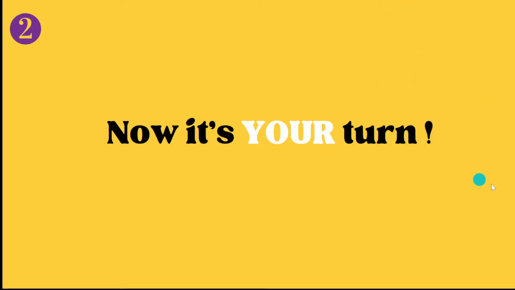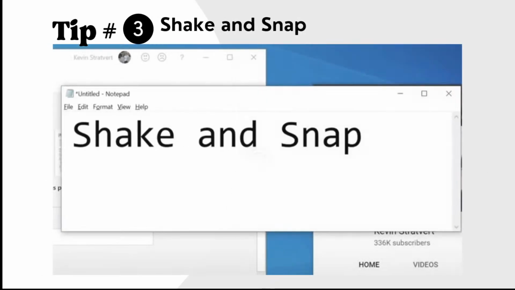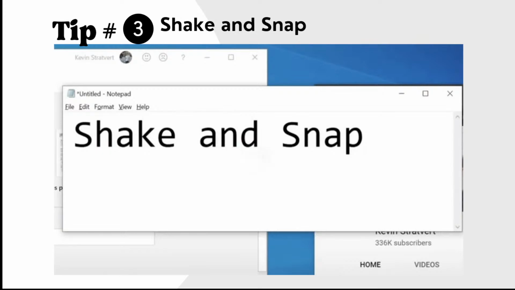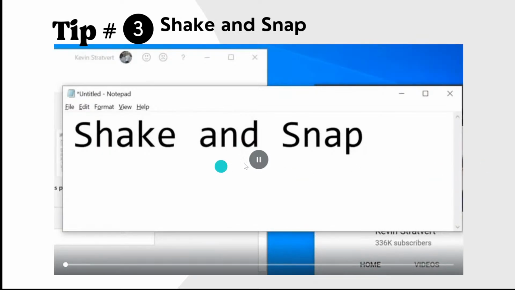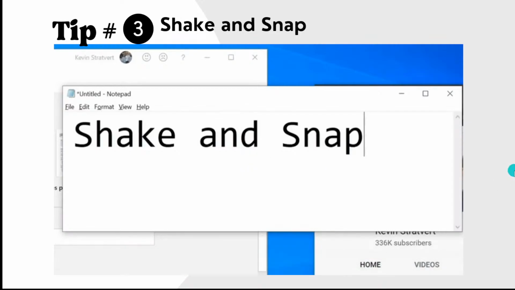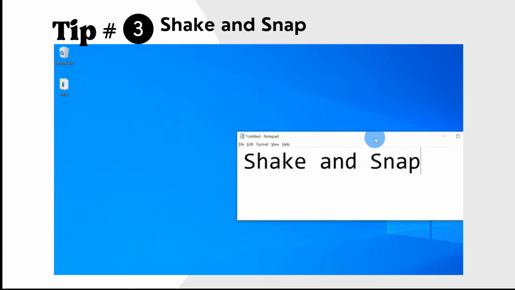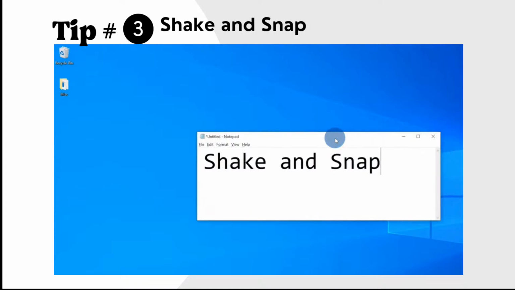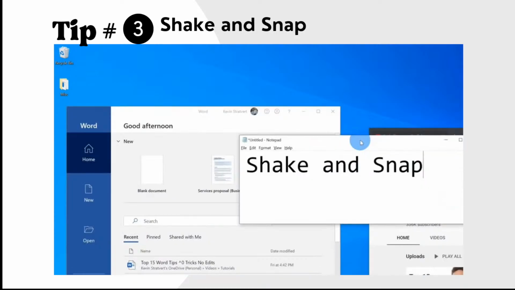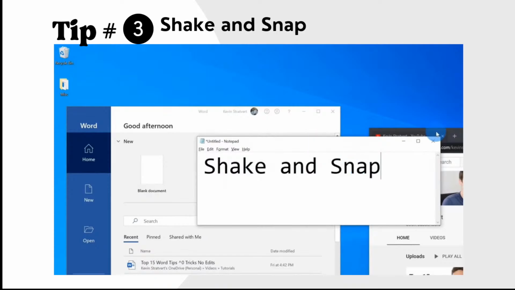All right. Now coming to the next portion, I hope you have seen the snip and sketch and the video editor. Next, tip number 3. I like this tip because at times when we are working on our computer, there are different windows we have opened up. And if you don't want to see all of them together, you bring the cursor on the top, shake it, and then it disappears at the back. Shake it on the top and it disappears. And once you want to bring it back, you shake it again, it comes back. So it's just like magic.